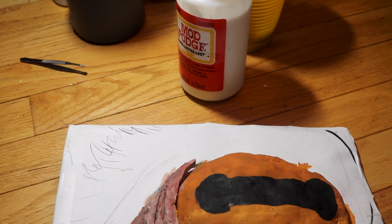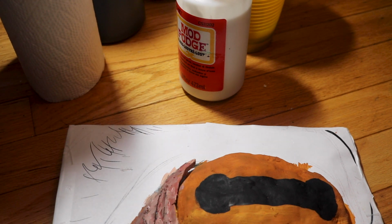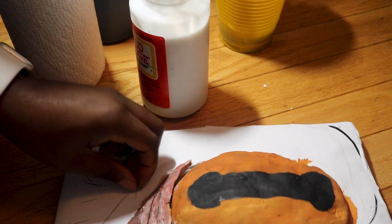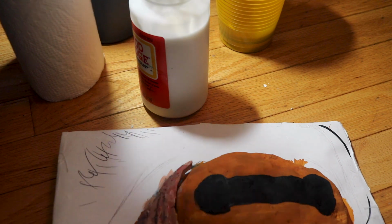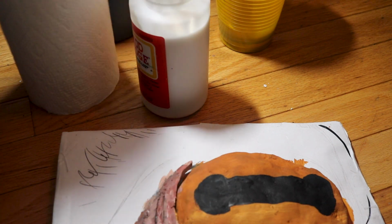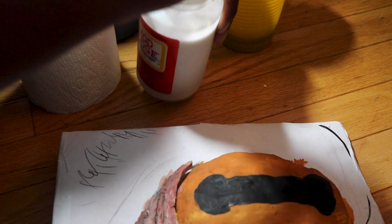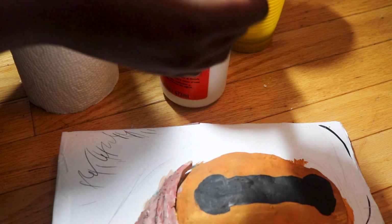So this part I'm gonna do one side at a time because there's no way it's gonna work to not do it this way. So let me get the Mod Podge here. I used to use brushes with this, but I find it's better for me to use paper towels, which I can, you know, not care about at all. I'll put you up there with my X-Acto knife. So, dipping in this Mod Podge luster.